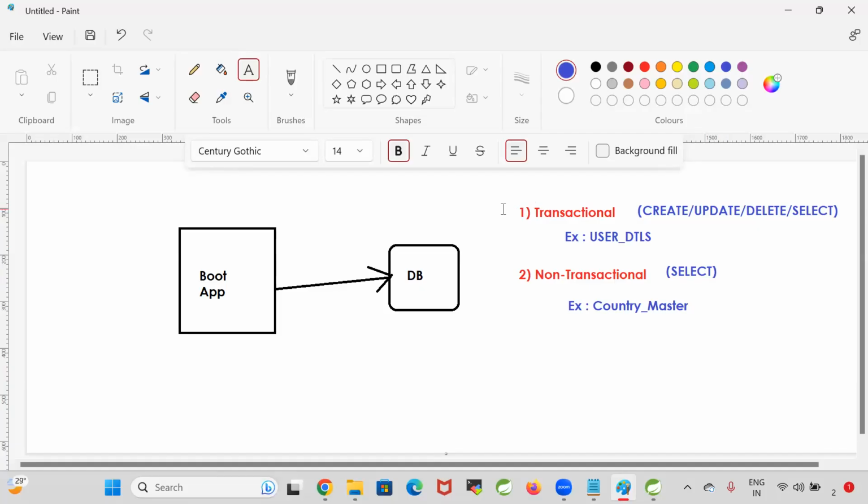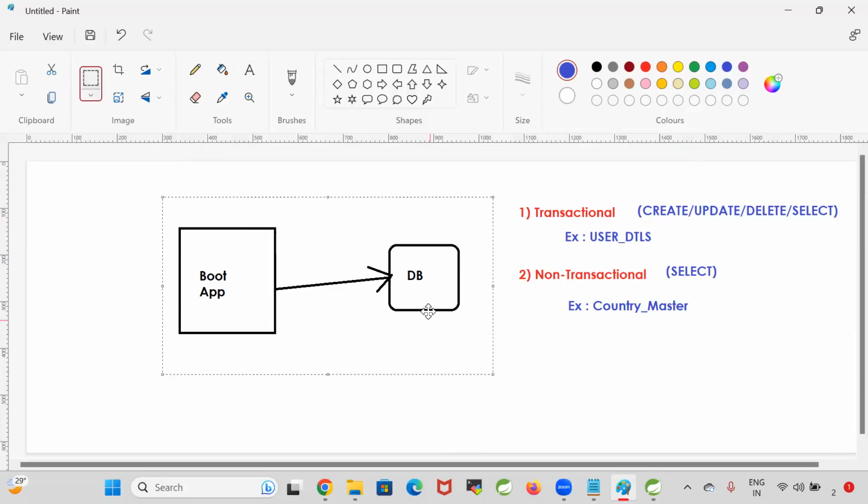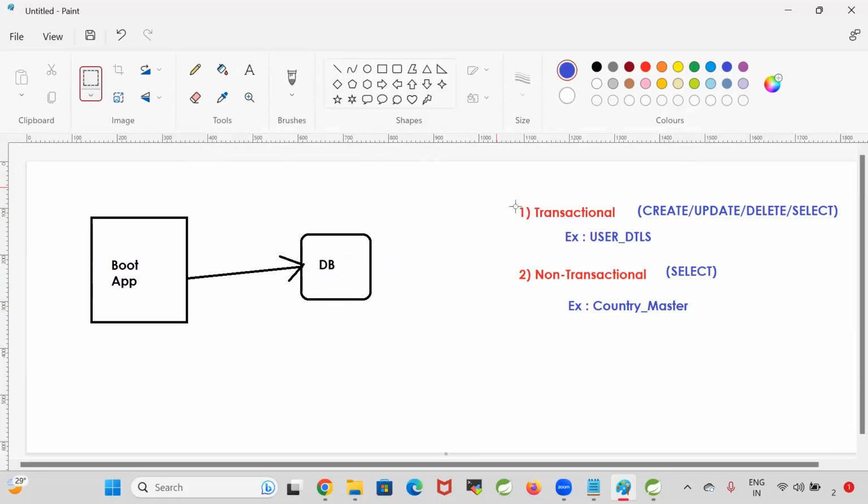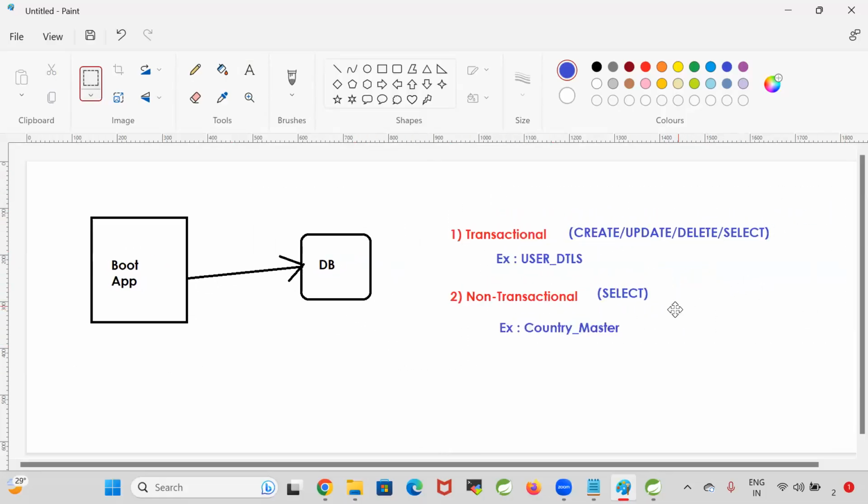If our application performs read and write operations on a table, then it is called a transactional table. Are you clear? Now in my database, both transactional and non-transactional tables are available.